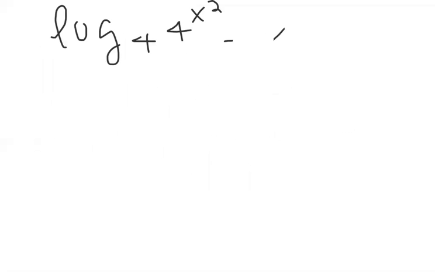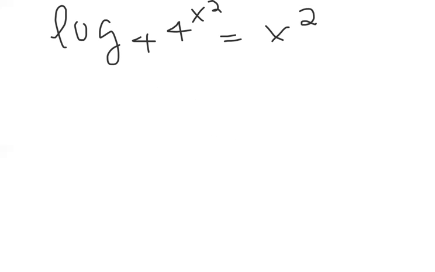Here's another one. Now, I didn't mention this earlier, but I'm going to mention it in a little bit. Log base 4 of 4 to the x squared, guys, this one is just going to simplify to x squared because the log base 4 of 4 simplifies to 1. There's a reason why. I will show you guys why in a little bit.